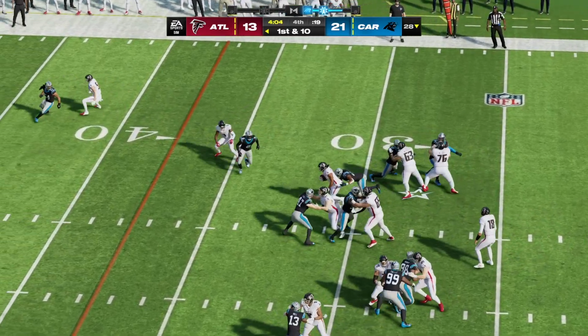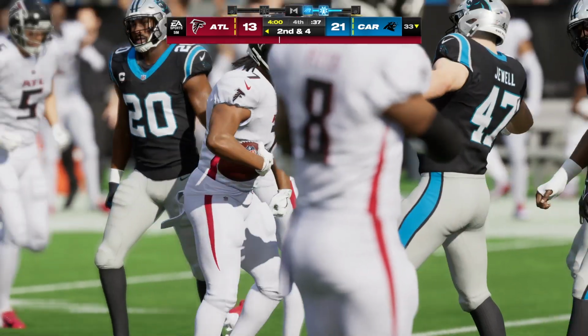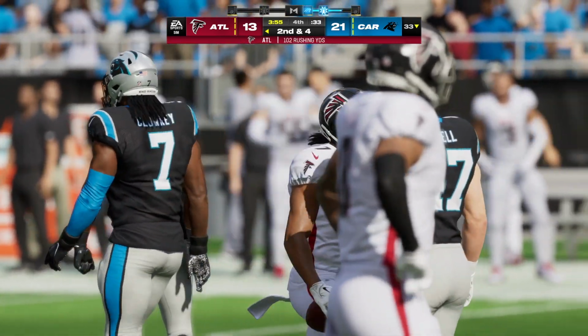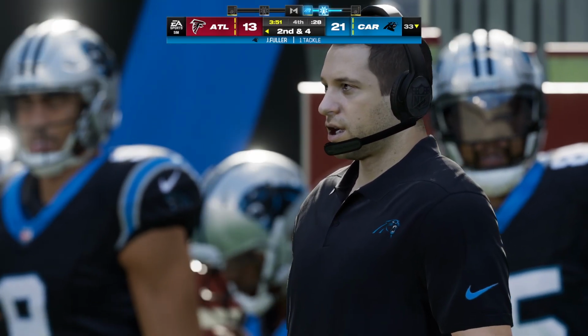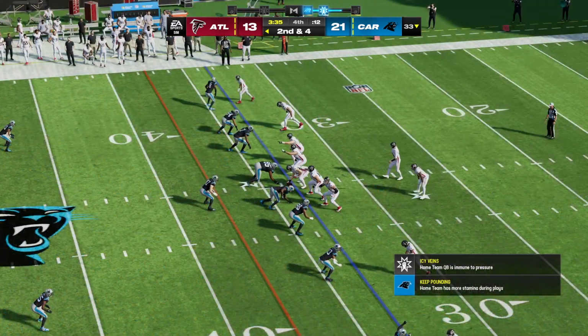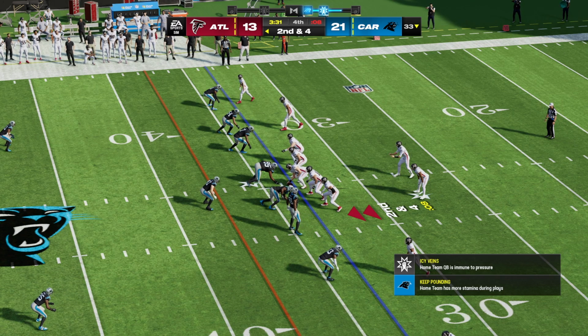Beginning in the drive with Robinson. And able to stay on his feet past the 30 to about the 33-yard line. 102 yards rushing for him now. His team has been tremendous all day long. Boy, where would these guys be without his performance on the ground? That puts him over 100 yards now for the afternoon, and I tell you, he seems to be getting stronger as the day goes along.